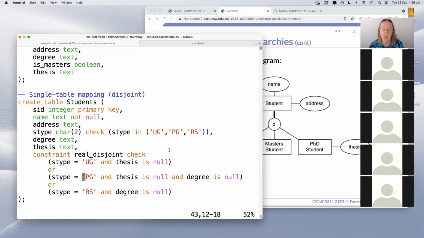Yes, because it involves other attributes as well. So it's actually the combination of these two things, which is what we're checking. So it's what's technically known as a table constraint.